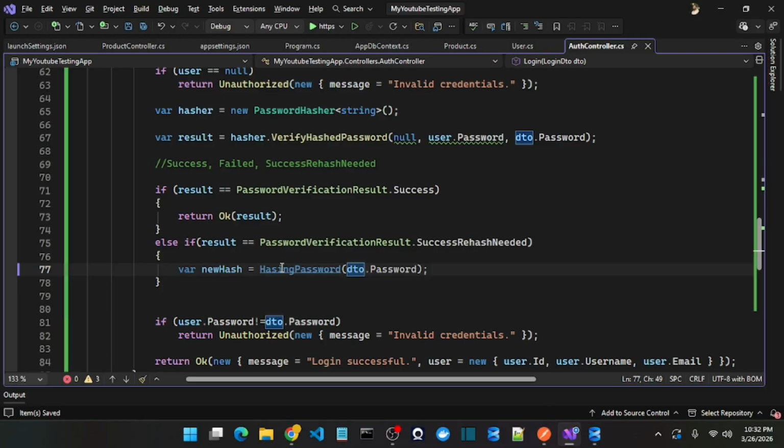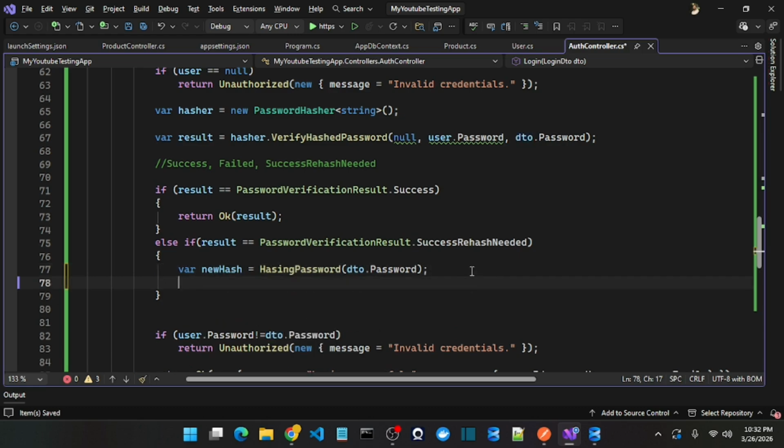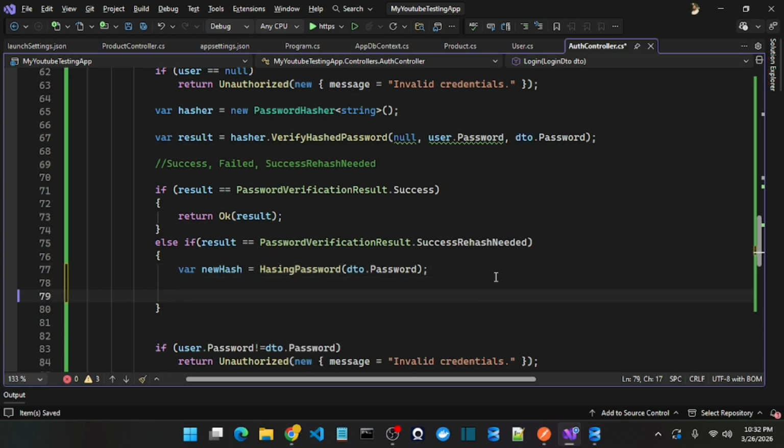In such a way you can get your new hashing password, and you have to update the password in the DB as well.